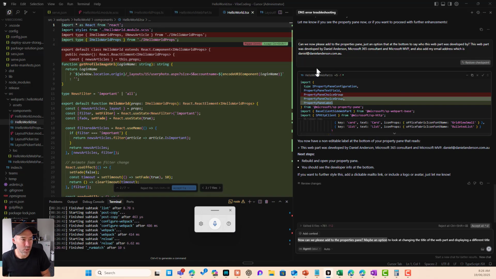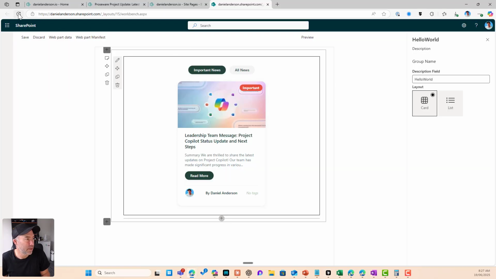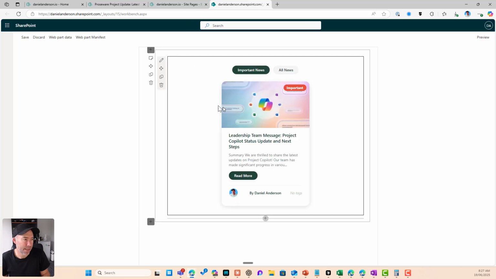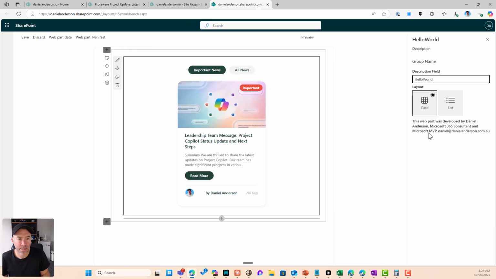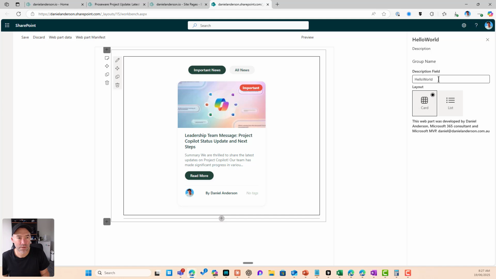All right, so let's have a look. Now I've added that. Now let's jump back and I'll just see if this has been added automatically for me. So I'm just going to refresh and I'll hit the properties pane, and there you go. All right, so you can see there that has been added to that properties pane. My functionality still works and we're good to go.